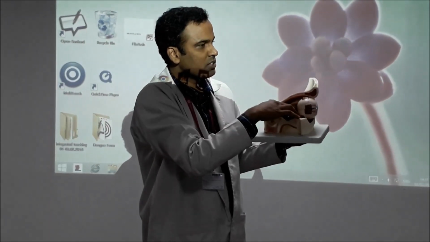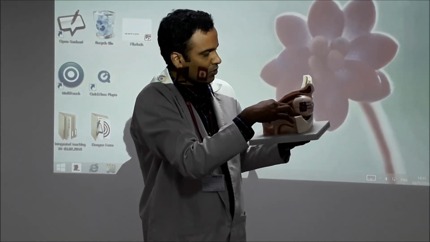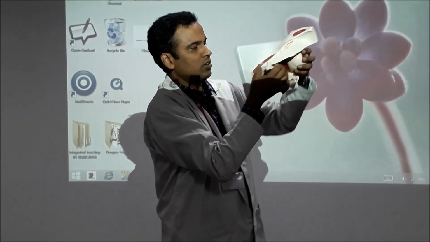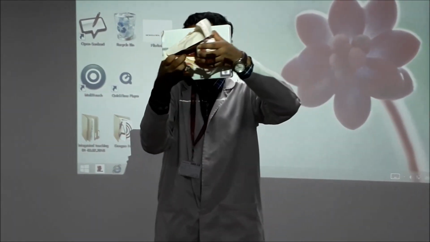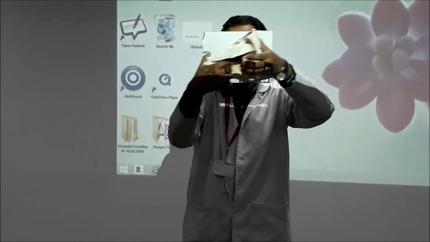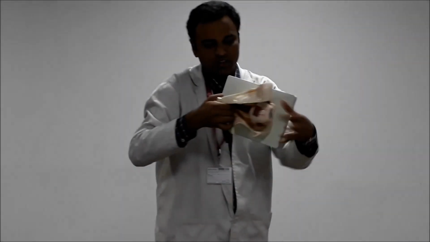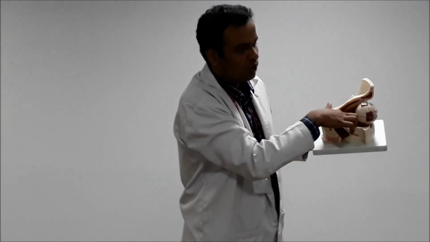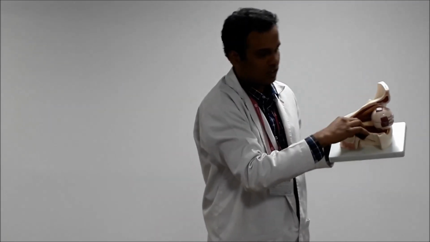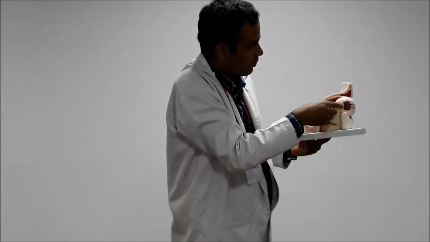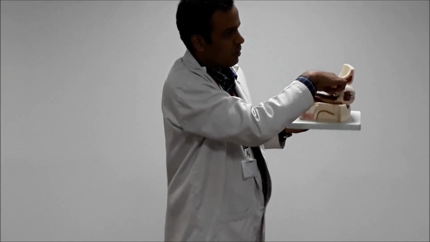Medial rectus causes what action? Adduction. So after removing the optic nerve now, can you see one muscle below the optic nerve? This one, brown color. What one finger is pointing? This one. It's an inferior rectus. This causes the eyeball to move downwards, and that is called depression. So all these extraocular muscles are supplied by the oculomotor, third cranial nerve, except superior oblique supplied by the trochlear nerve and lateral rectus supplied by the abducent nerve.